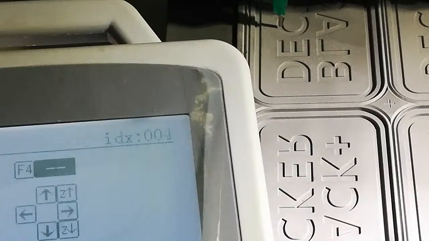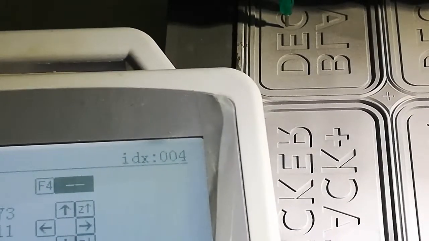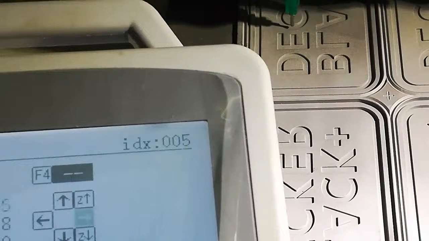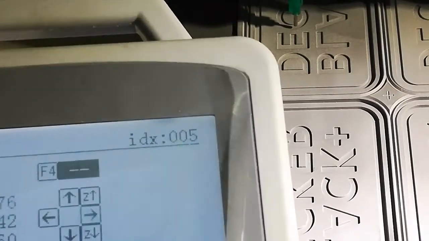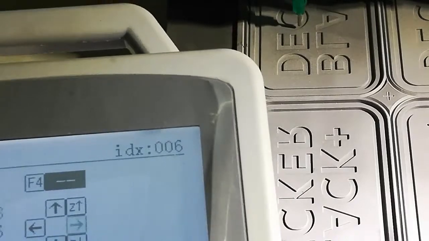We enter, save. Enter, save. Move forward.